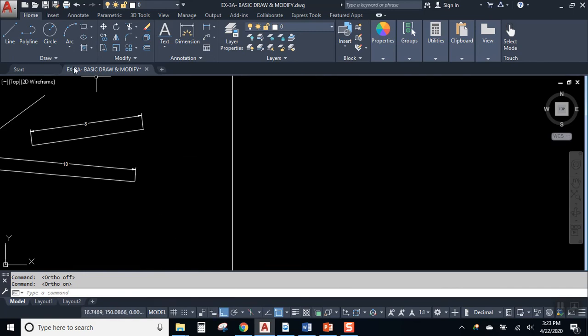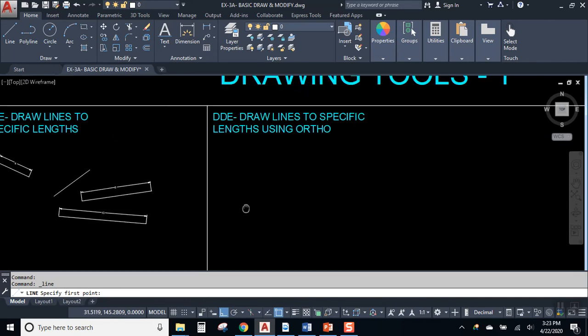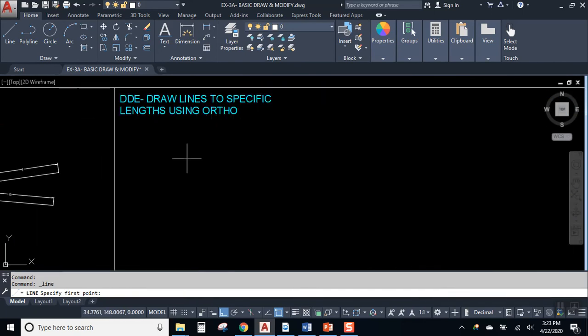When ortho is on, you're going to notice some very interesting behavior on the cursor as we are drawing things. So if I left click to start my line and I move to the right, look what the line is doing. Or more precisely, look what the line is not doing. See, the line is not going on an angle, is it? Even though my cursor is up much higher.